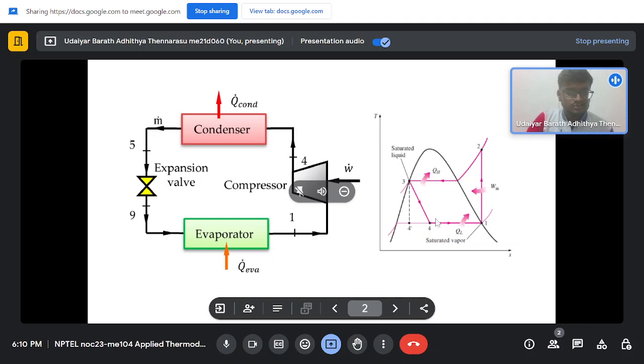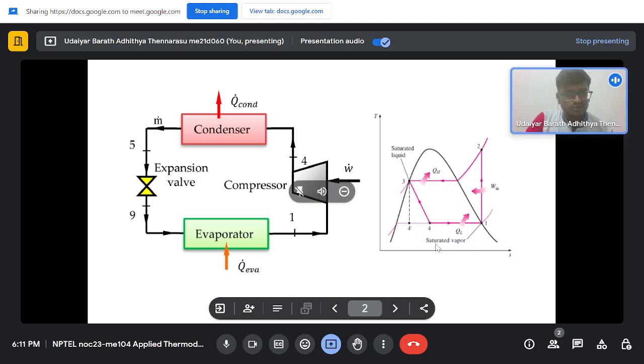So if you see, this is similar to the Rankine cycle, except that the expander is changed to a compressor, and then the pump is now changed to an expansion valve, and the process is running in reverse. So there the isentropic process is converted to isenthalpic, and the expander was changed to a compressor. But that's the idea. So here, because we have changed the expander to a throttle valve, we are not getting any work here.